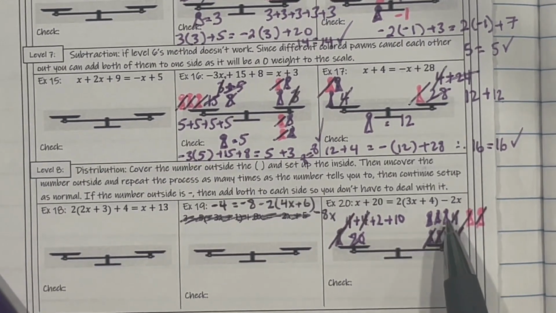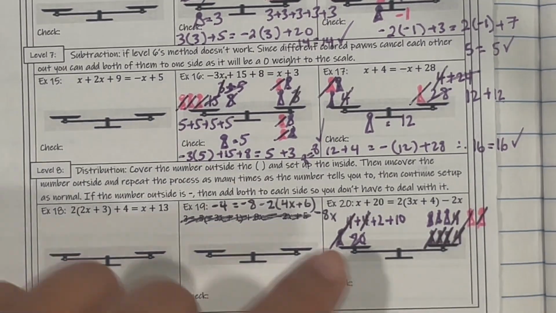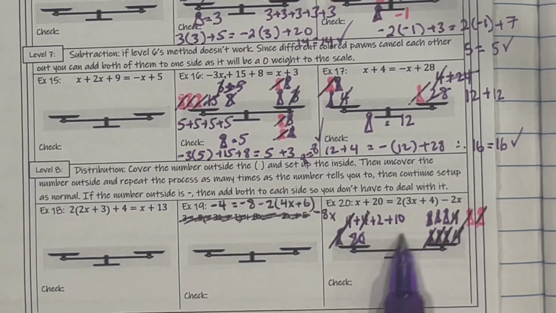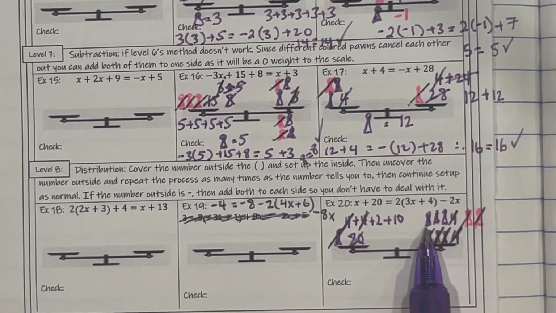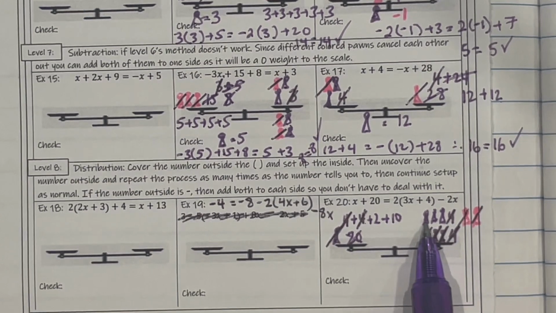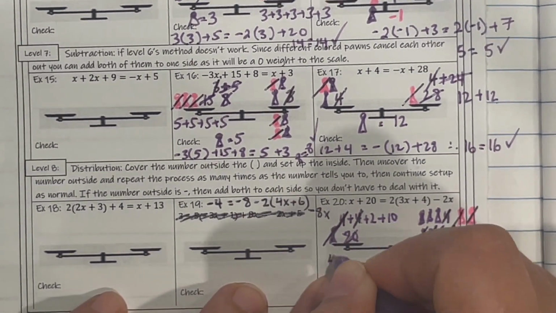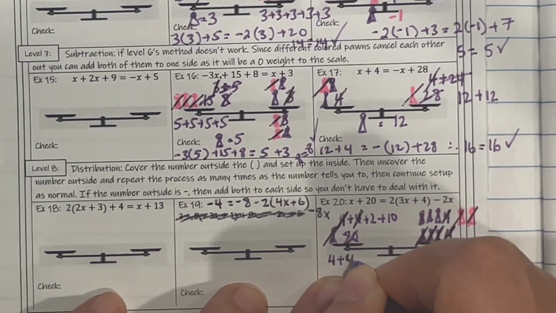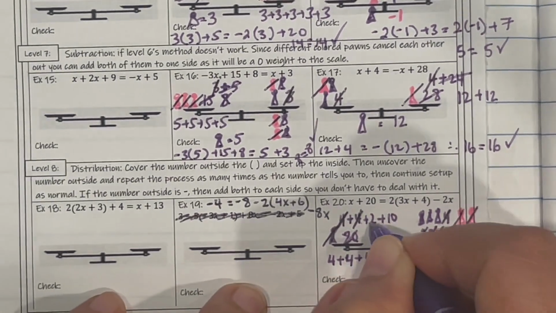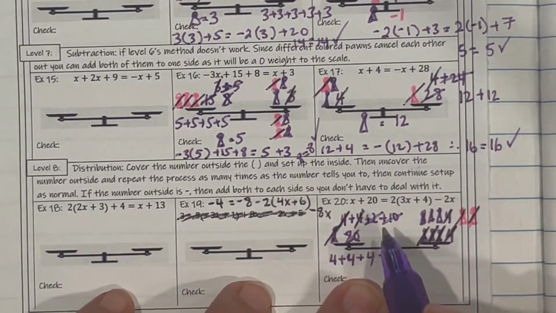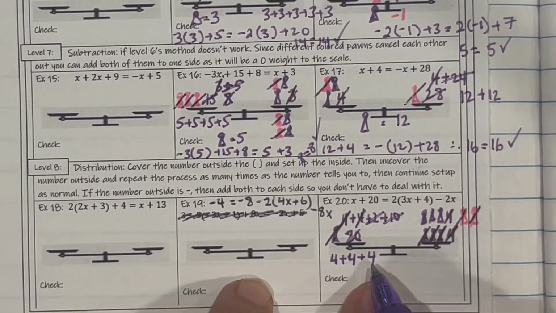And on this side, I have 1, 2, 3 pawns. So 10 plus 2 is 12. How can I replace 12 to be 3 equal numbers? So you do 12 divided by 3, which is going to give me 4. So I'm saying to get 12, I can do 4 plus 4 plus 4, 3 times, and that's going to give me 12. So I can replace 12 with 4 plus 4 is 8, plus another 4 is 12.